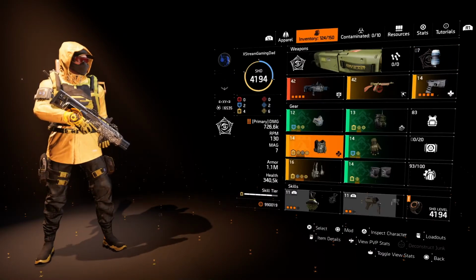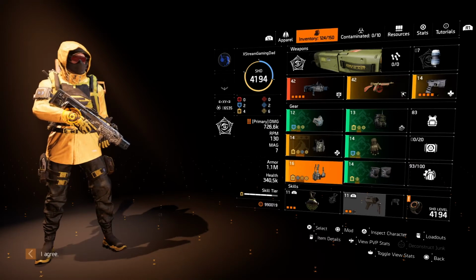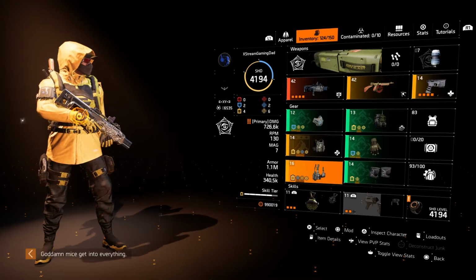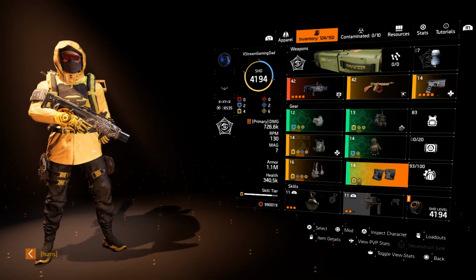But you do want to run the 4-piece. You always want to run the 4-piece. There's no other way to run your healer. You're not going to get as much heals from any other build besides running the 4-piece future. So make sure you do run that.